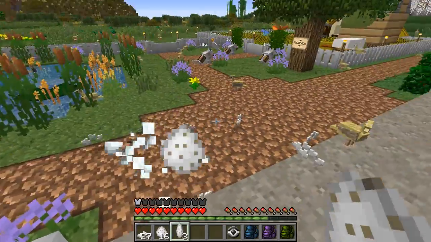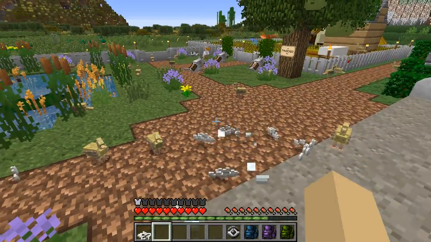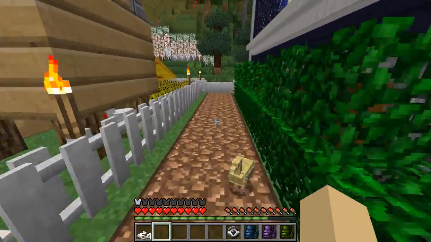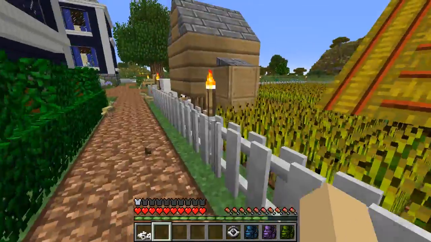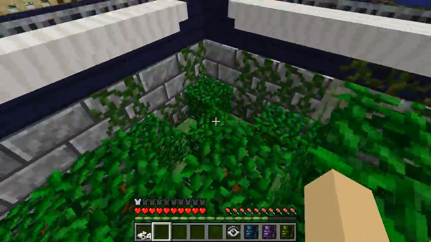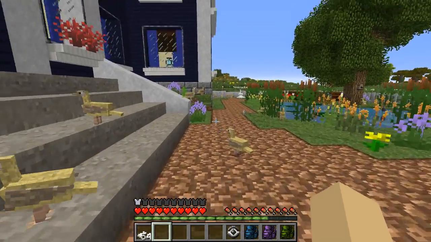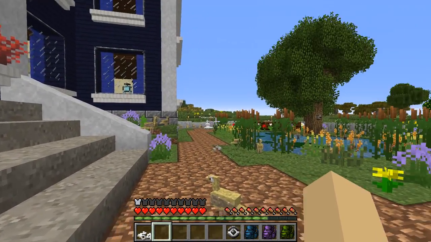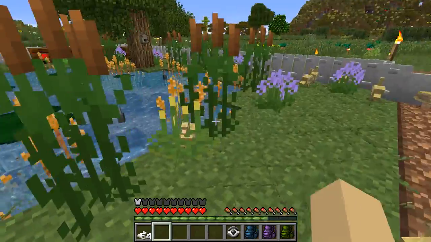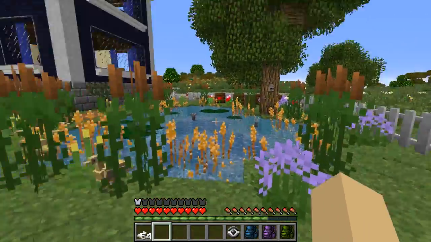And go, go, go. Oh, there's another one. There's another one. All right, and there we go. So I have no idea how many we have now. Maybe some of you guys would be able to count them. But 1, 2, 3, 4. Let's see. 5, 6, 7, 8, 9, 10, and on up to 27. Probably close to 30 peafowl babies are in here now.